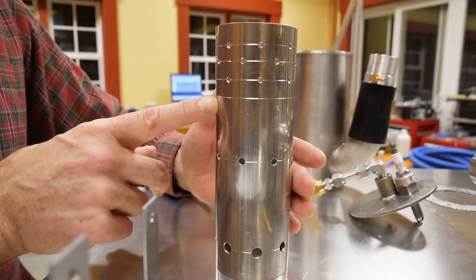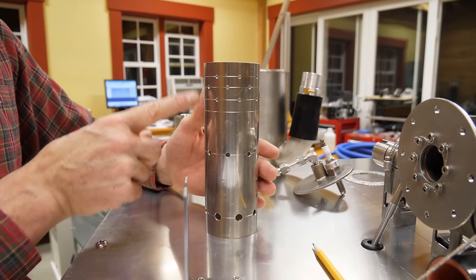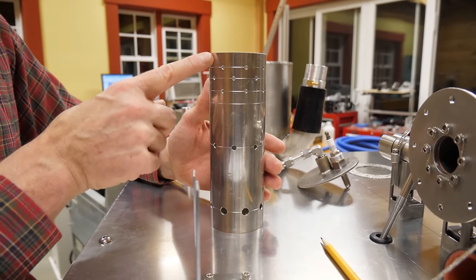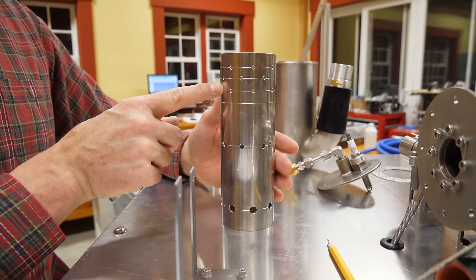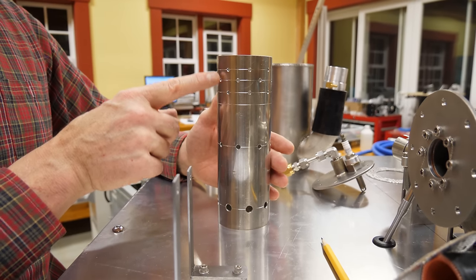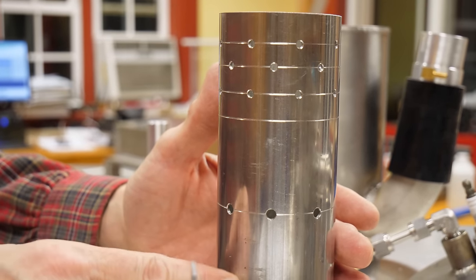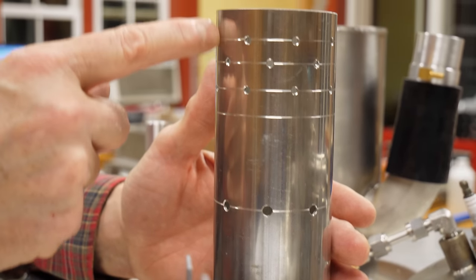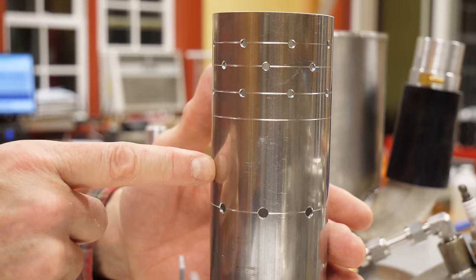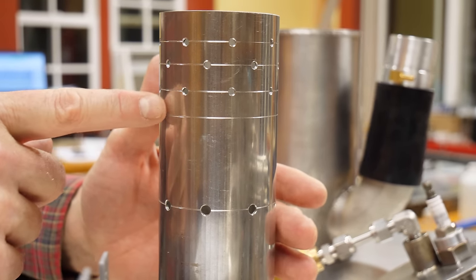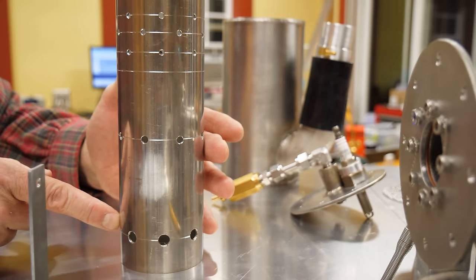If it turns out that when the burn pattern occurs inside, you take this tube out after some use, you find that you're not getting any heat damage or heat effect until you get down to these holes, you probably don't have enough holes up here and you're not giving the flame time to react before it gets down here. So you probably have to add additional holes here. If it turns out your flame is all up here and as soon as you get down to about here, everything down here appears to be cool, then the reaction was forced to occur in only half the length of the flame tube. You've probably got too many holes here and you probably don't have a complete burn. So you can add and subtract holes. You can vary the size of the holes to try to get a heat affected zone that begins here and continues nearly down to the tertiary holes.